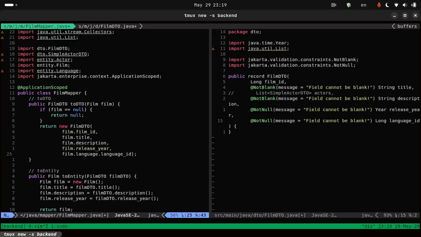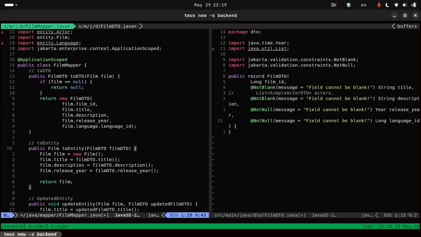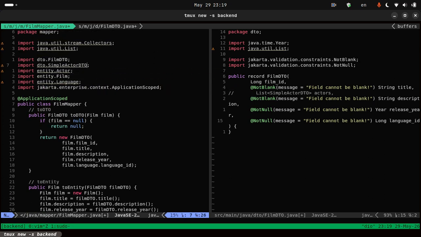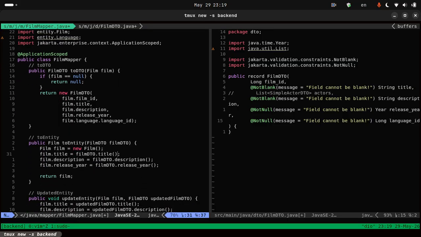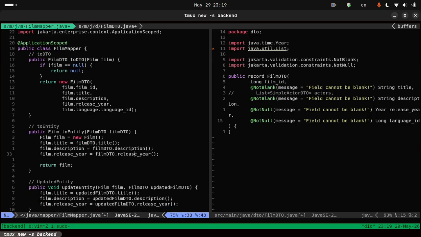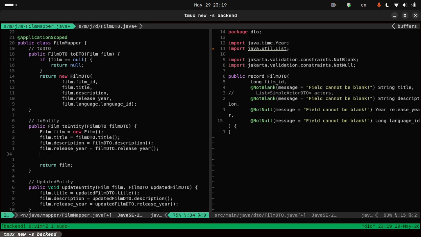Okay, good. Look at all the warnings. Yes, I'm saving that for later, because we are going to do the many-to-many relationship, and we need a little bit more logic. So that's it from the entity to DTO.